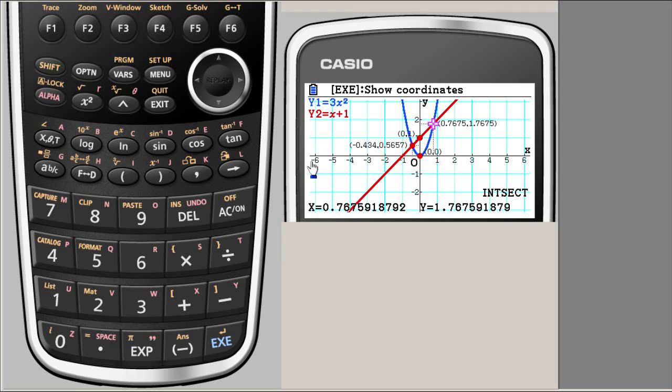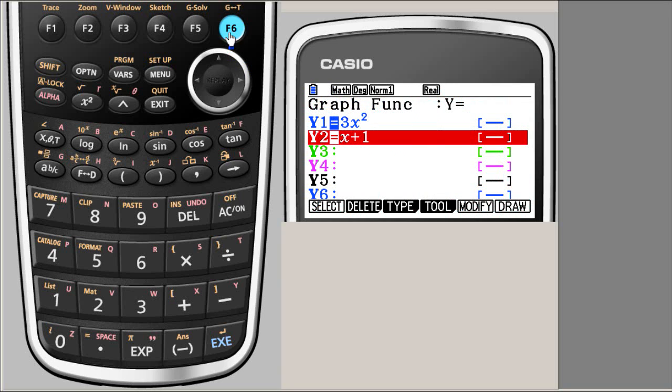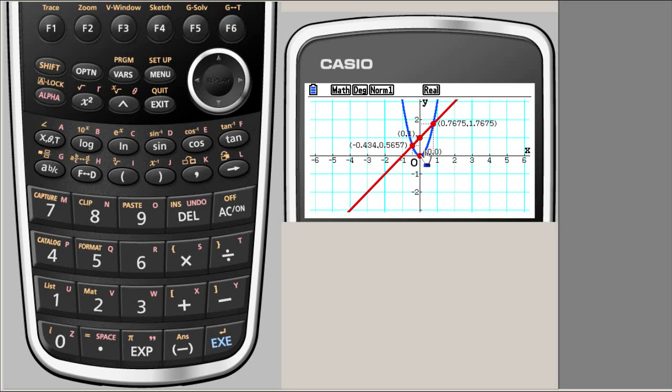If you do not want that trace, you can go back to the equations and come back to the graph, and that's what I'm showing here. And now this is what we aim to achieve, and we have these points of intersection and intercept, and that's the end of the clip.